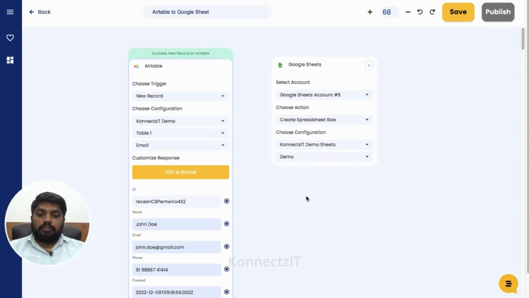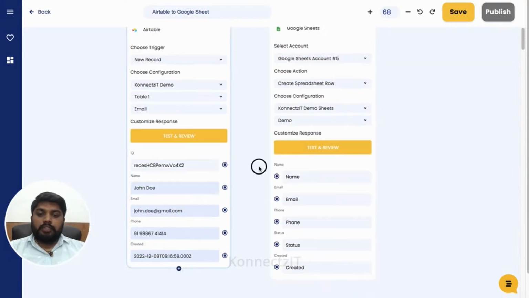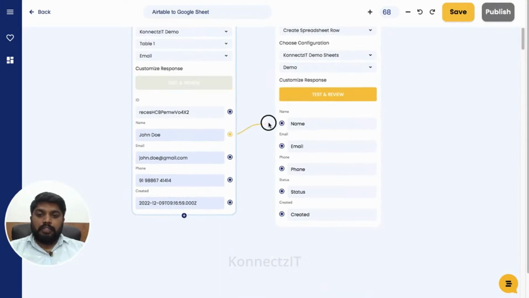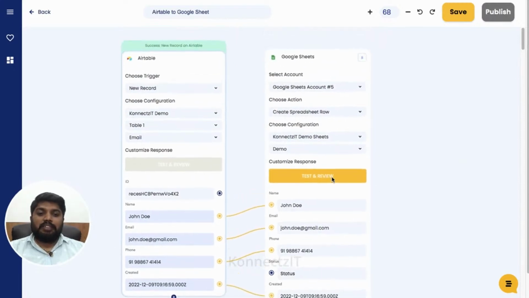It will ask you for the respective fields. Now map your fields just by connecting accordingly. Done. This will be in sync with my Google Sheet now.